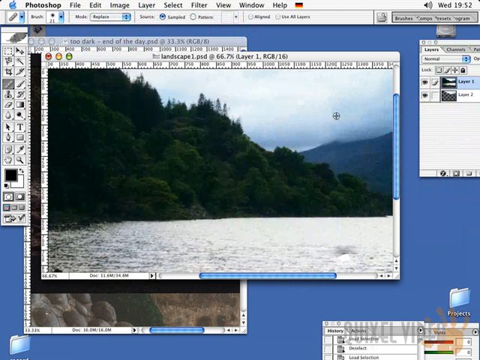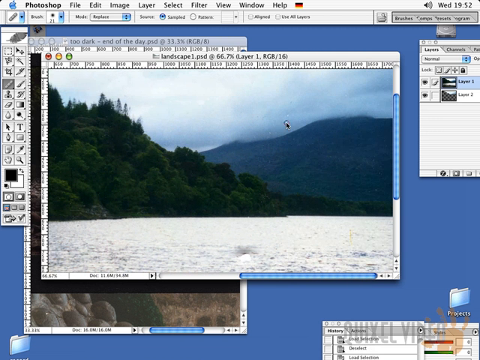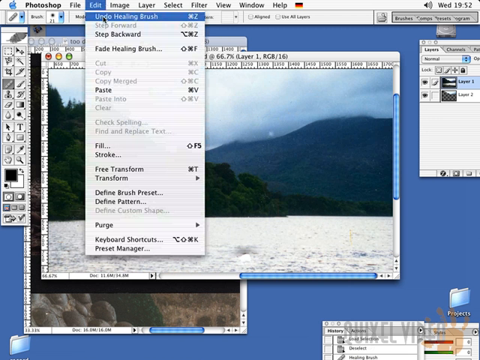You know the sky looks pretty much the same. If things don't work out for you, then you can just do the undo as you wish. For instance, that didn't do too well for us. We'll do an undo.